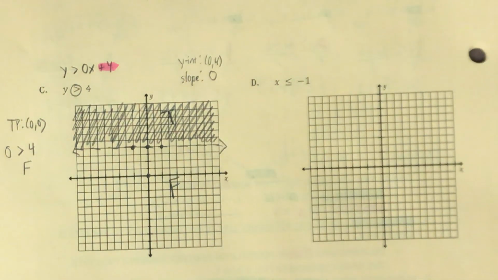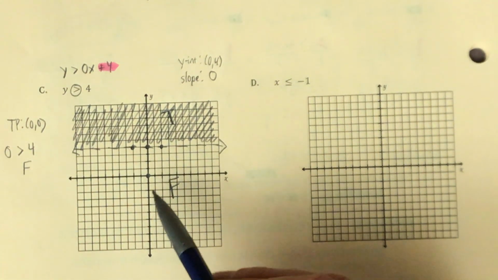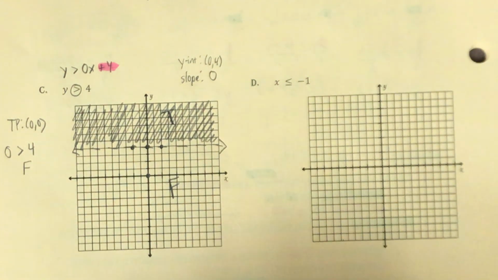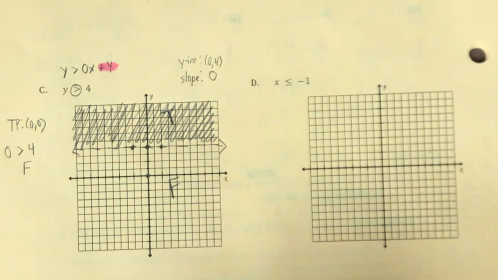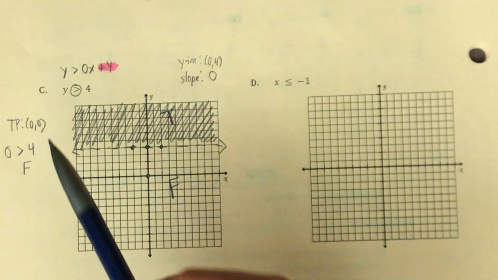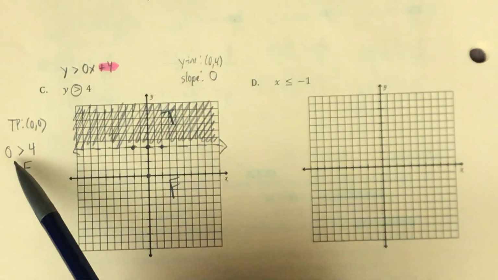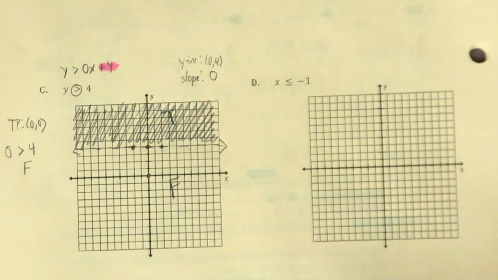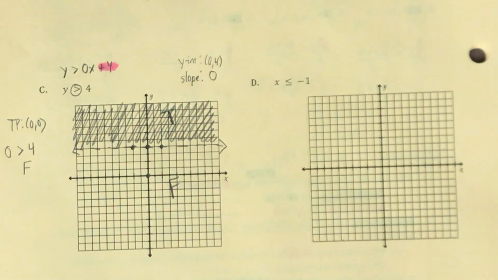All right. So in terms of work that you would need to see, and I've shown a lot of stuff on here, the big things: one, make sure you've got your line graphed appropriately, dashed versus solid. Make sure you've shaded the appropriate side. I would encourage you to write the T or the F, though I don't require it, but you do need to show your test point: both what you plugged in, and when you plugged it in, how you simplified it down, like we did on A and B. On these other ones, it's pretty simple, it just became 0 is greater than 4. Then we decided from there.